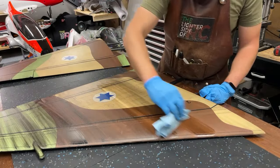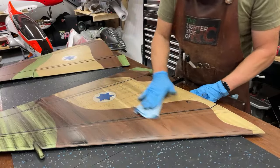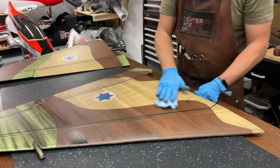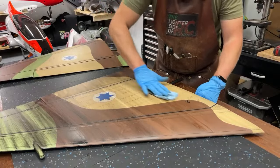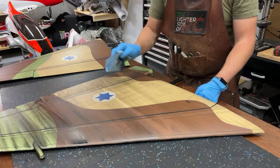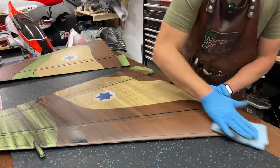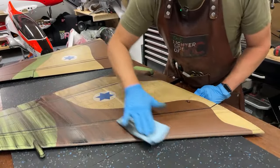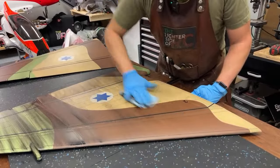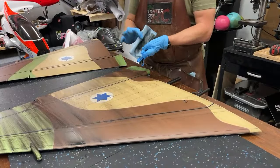So now we get an area wet like this. And we take a dry rag and smooth. You can see as soon as you do that, the rivets just go whoosh. And I want a little bit of streaking like this. I don't want it to be smooth. That looks really good. That's a good technique. And part of it is just getting your rag to the point where it's perfect.